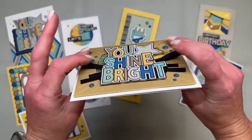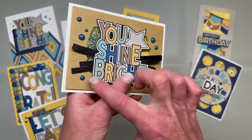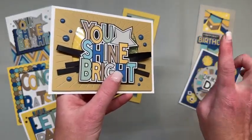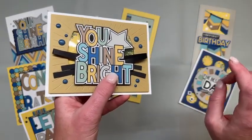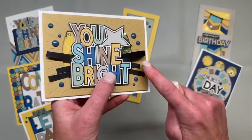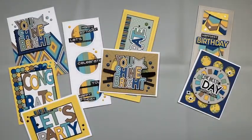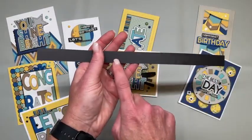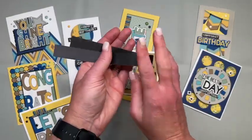And then how I got the black here in the middle, this is just a fun little trick. So this is just 1/4 inch cardstock strips. If you guys are inside the membership, you know I've done a ton of classes with just 1/4 inch cardstock strips for years now. I love them. And so what I did was I just took my cardstock, and I don't want to crease this one because this is part of the add-on kit, but we're going to pretend like this is a 1/4 of an inch strip of cardstock. Okay. All I did was just this.